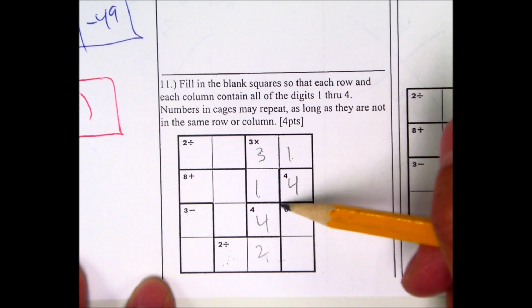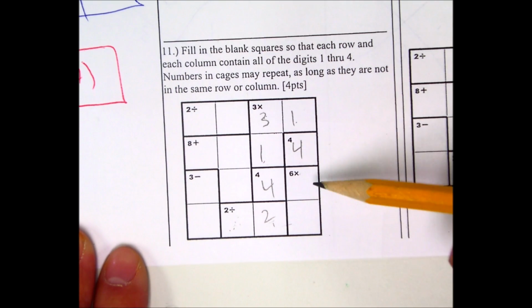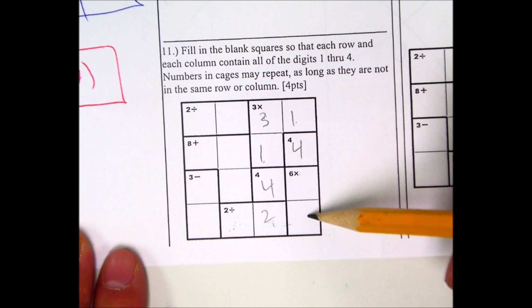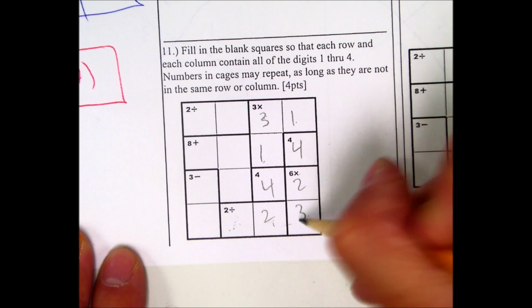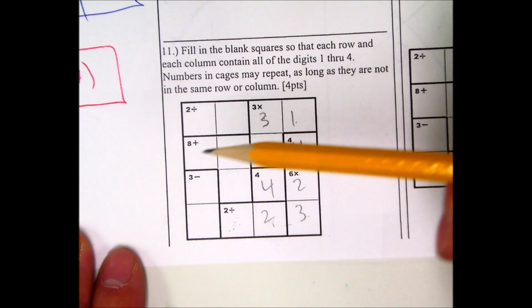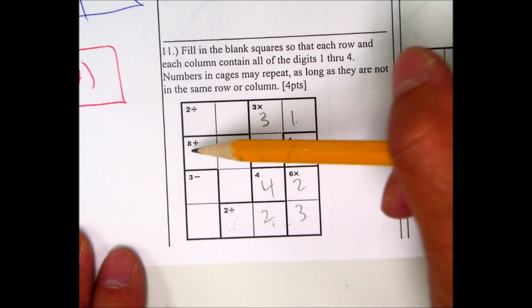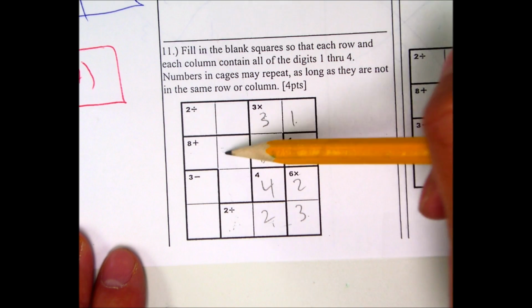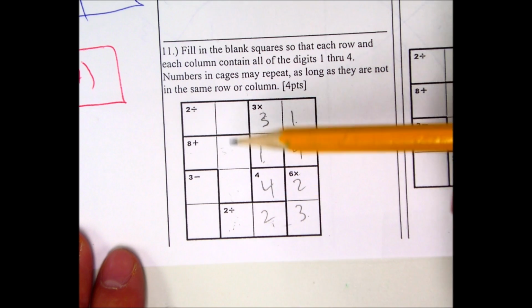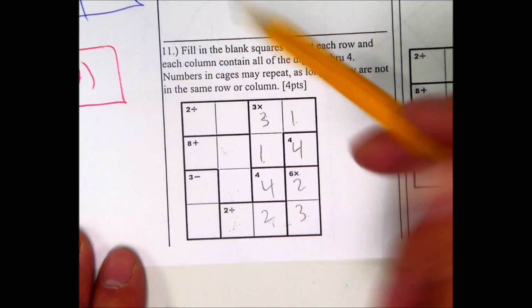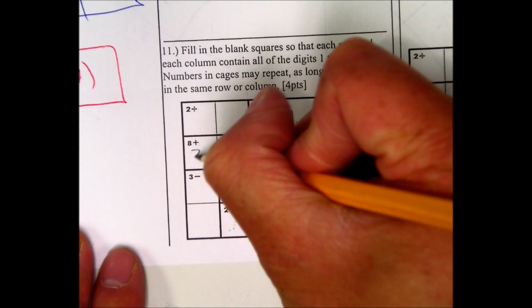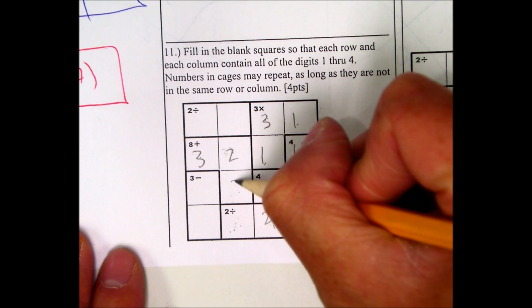This one right here says 2 numbers that multiply to be 6. So the answers are going to be 2 and 3. Can I put a 2 there? No, they're repeating, so you're right, 2 and 3. Okay. Let's try this one over here. I need 3 numbers that add up to be 8. I'm thinking it can't be 4 and 4 because then you have a leftover box. So I'm thinking now 3, 3, and 2. Well, if I do 3, 3, and 2, can I put the 3 and 3 here? No, I'm going to have to sandwich that 2 right in that corner spot.